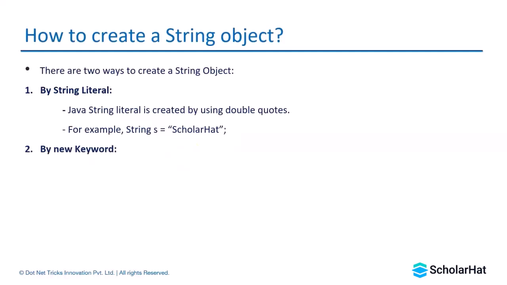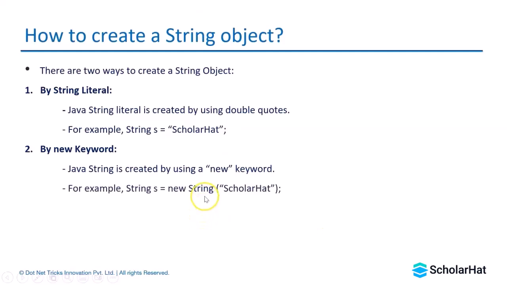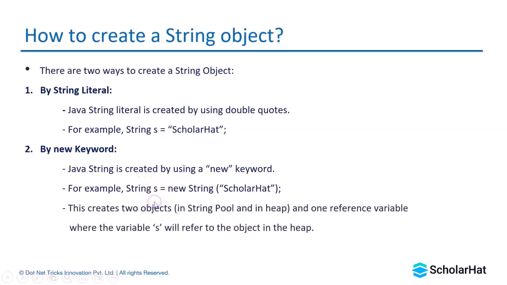The next that we have is using the new keyword. We can also create a string by using the new keyword. As the new keyword works for creating an instance of any class, in the same way here we are creating an instance of the String class, and this String class constructor helps in assigning this string value to the particular variable called s. All string objects created using the new keyword are allocated space in the heap memory outside the string constant pool actually, irrespective of whether the same valued strings are already present in the heap memory or not.